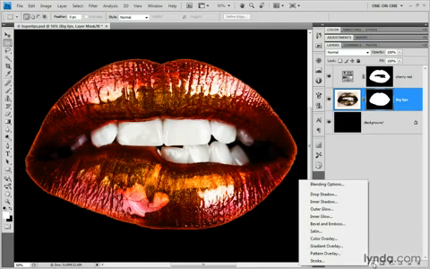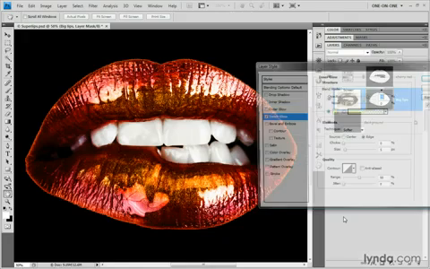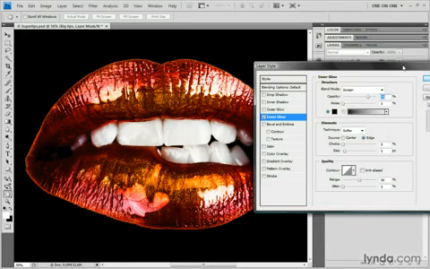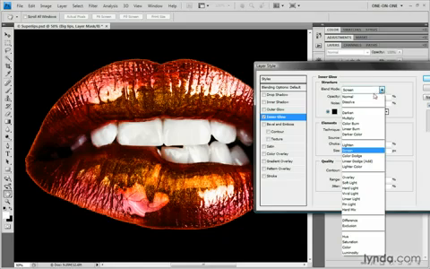I want this effect to be omnidirectional all the way around the lips. So even though I'm going to go for a dark effect here, I'm going to choose inner glow because the glow effects are omnidirectional. The shadow effects are directional. So I'll choose inner glow. I'll click on the color swatch and set it to black. And then click OK. And then I'll change my blend mode to either normal or multiply. Either is going to produce the exact same effect where black is concerned.